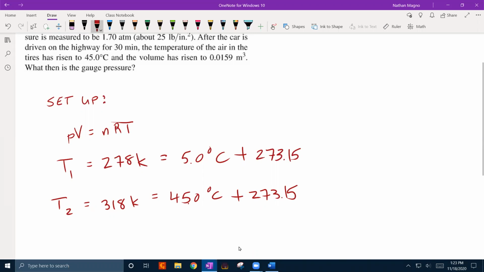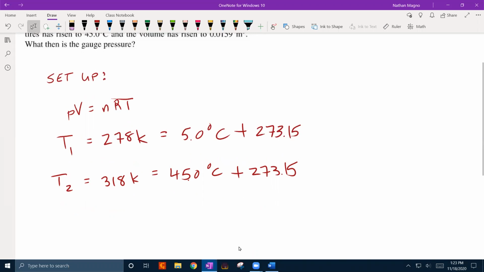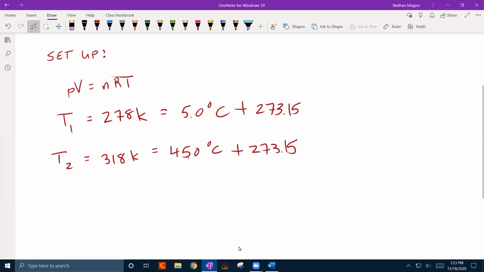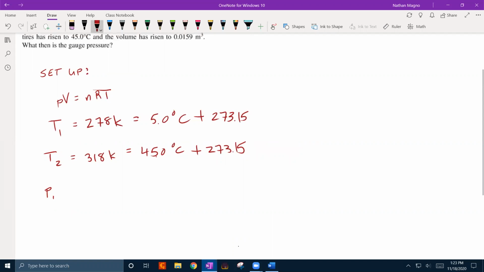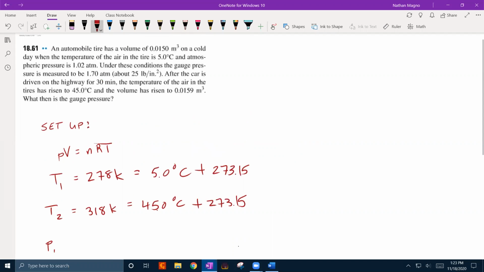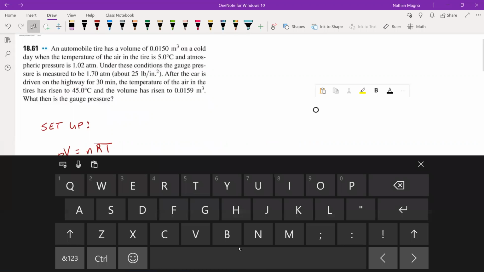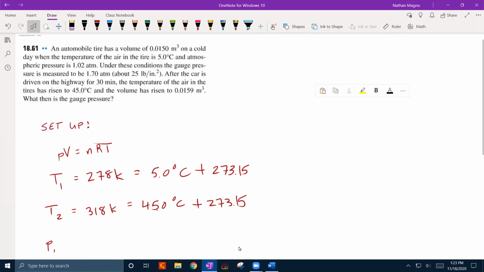All right. So now that I got my final temperature and initial temperature set up, I'm going to get my initial pressure. So what do people think the initial pressure is? It's kind of tricky. It's kind of a curveball, but what do y'all think? So I'll zoom out a little bit and show you the question. It should be the absolute pressure, which is atmospheric plus gauge. Excellent. Nice. Yeah. So I actually messed up when I did this because I didn't use the absolute pressure like you said, Thomas. So yeah, good job.